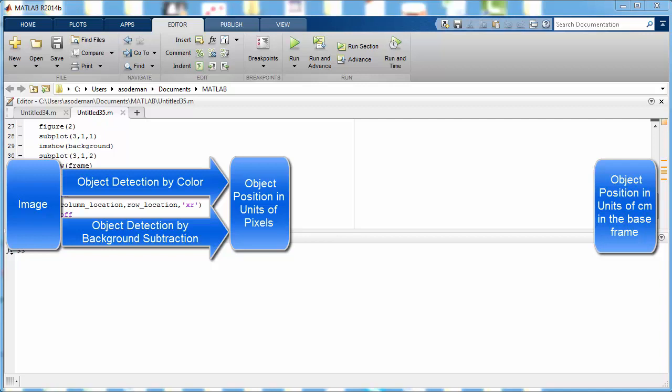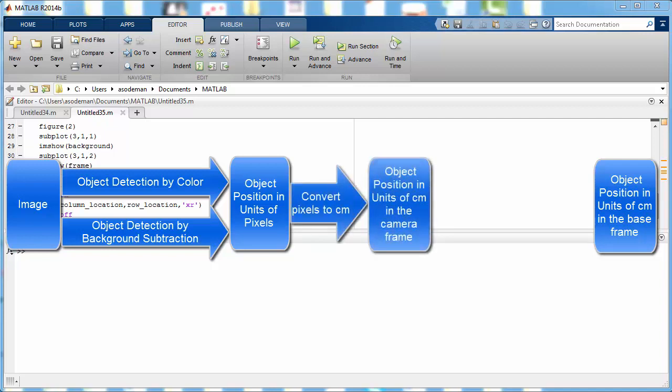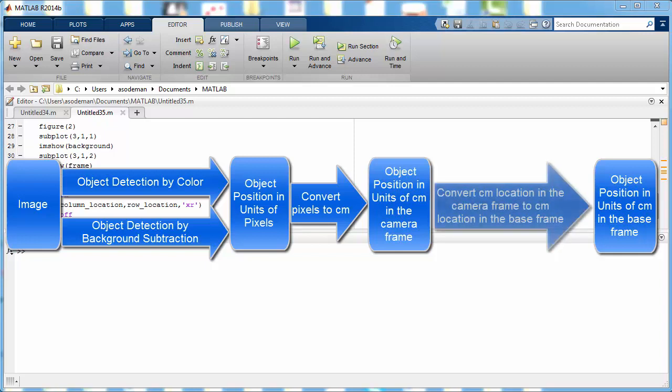In order to accomplish this, there are two steps we need to take. The first step is to convert units, pixels to centimeters. That step is the easier step. We already know how to convert units. If we have a number in units of pixels and we want it in units of centimeters, all we have to do is figure out a conversion factor that tells us how many pixels in the image are in 1 physical centimeter. The second step is a little bit more complicated.